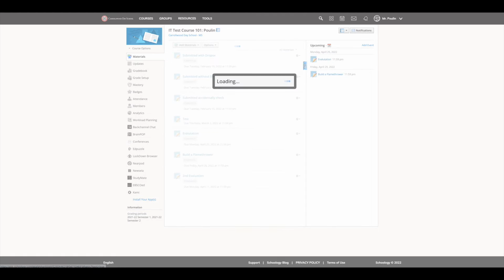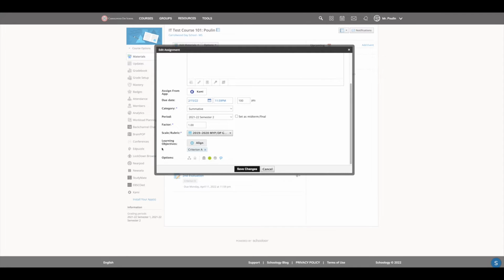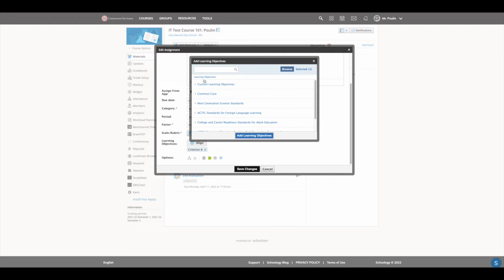This will also be something I can do when I create the assignment. But once I have it, down at the bottom, you'll see a little learning objective category. If I select align, here is where I'll be able to go into those custom and personal objectives and then choose which one or several, I can pick more than one, that I want to attach to this assignment and I want to track for mastery. So in this case, I'm just going to pick the one again.